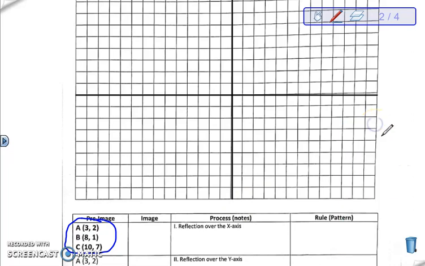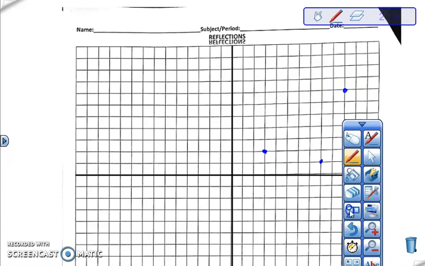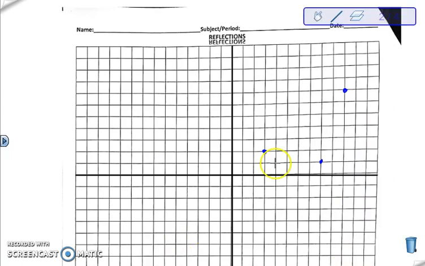I went ahead and drew an x and y axis in case we need to use negative numbers. When we were doing translations, it was a bit more open-ended for us, so we didn't end up needing to use the negatives. So what I'm doing here is just plotting the 3 points that they gave us. And we can connect them to make our preimage triangle.